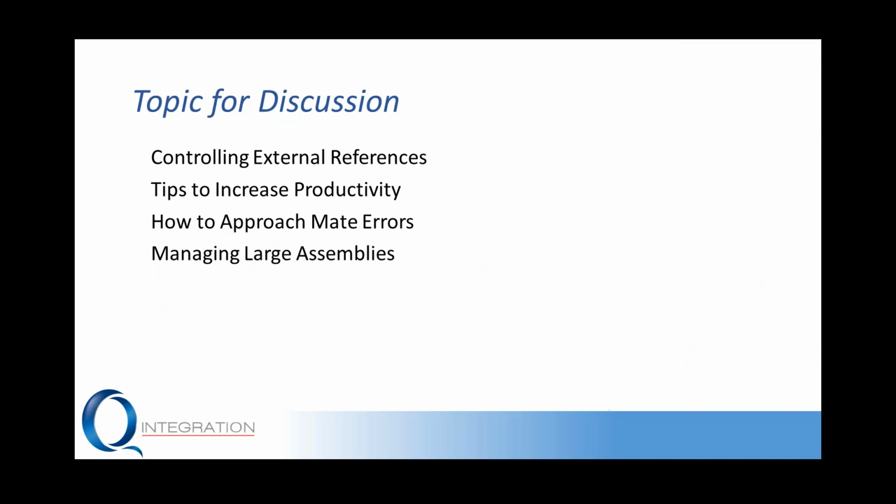Here we've got some topics of interest. Things that we'll cover include controlling external references, tips to increase productivity, how to approach mate errors, and managing our large assemblies. I'm just going to start right off at the top of the list, work our way down, and we'll make our way through this PowerPoint.